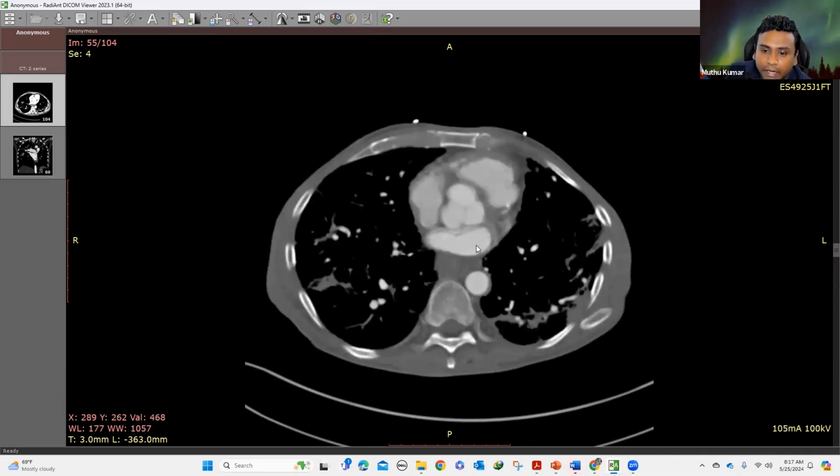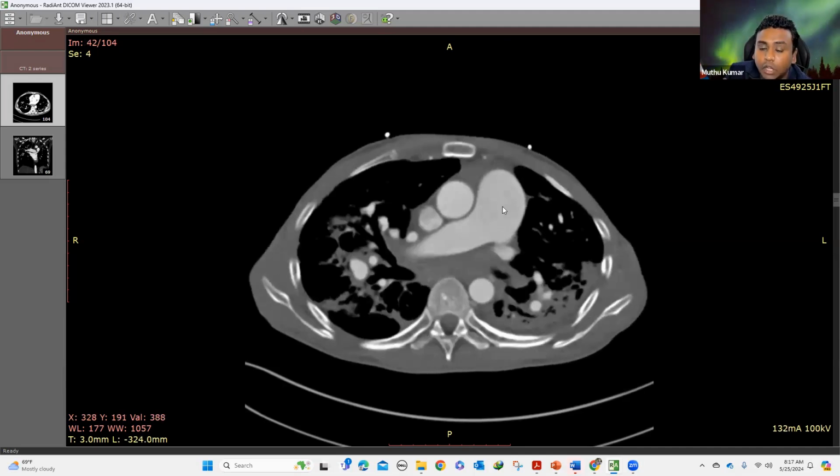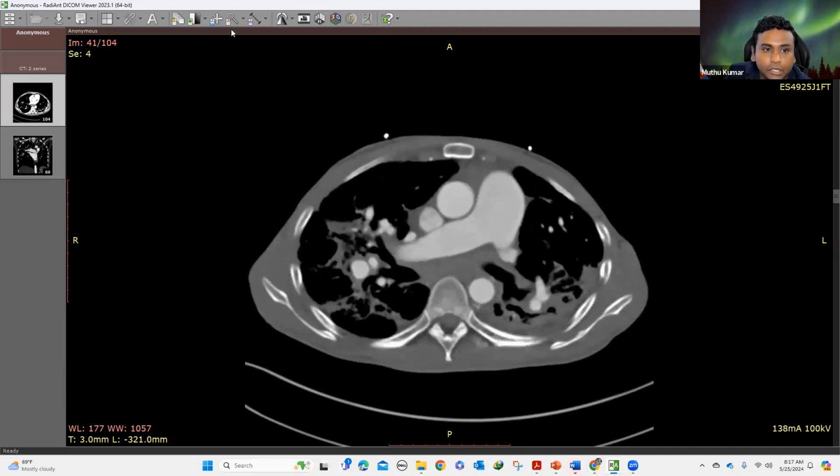The other important finding when you have chronic sarcoid is to look at the pulmonary arteries. In this patient, the pulmonary artery is dilated to 4 centimeters, and the aorta measurement is 2.8 centimeters. So definitely the pulmonary artery is big. Many times I have seen people just mention, okay, dilated pulmonary artery suggestive of pulmonary hypertension. You are unnecessarily sending so many patients to echo just by calling that pulmonary hypertension.